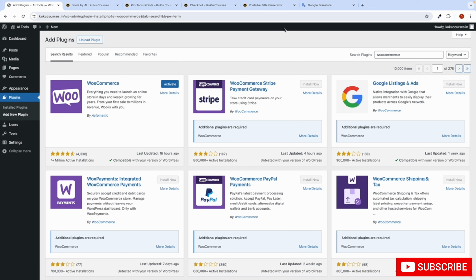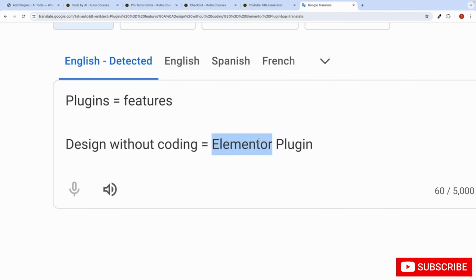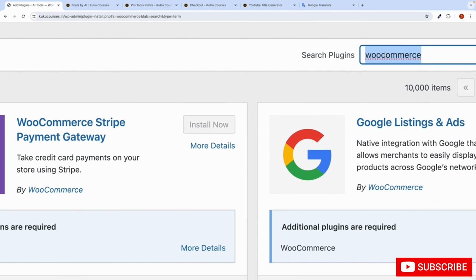Then you remember that we have a design. You can see how we have designed our website. It's possible without coding using Elementor. So that is the Elementor plugin. Just search here for Elementor.